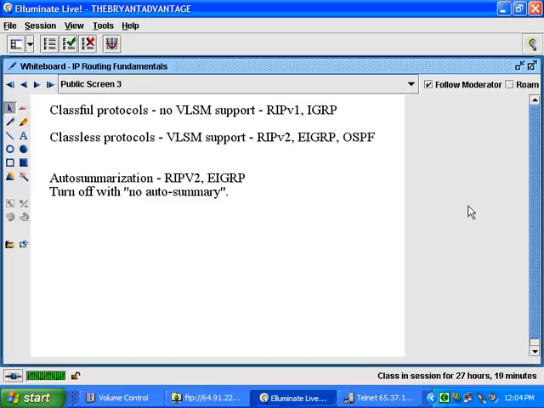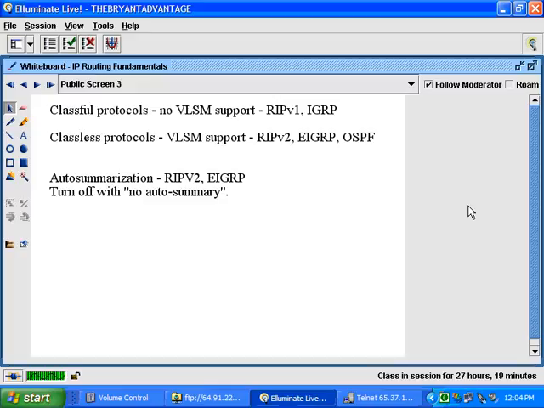Because if you have routing protocols, say with RIP version 1 or IGRP, that are going across a classful network boundary, then that's actually performing auto-summarization. But the way they mention it in their books and the way I'm mentioning it to you here, it's RIP version 2 and EIGRP you have to be careful about, because RIP version 1 and IGRP don't really auto-summarize because they're summarized to begin with. They have no VLSM support.